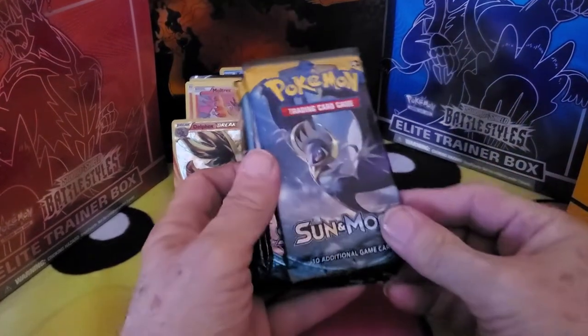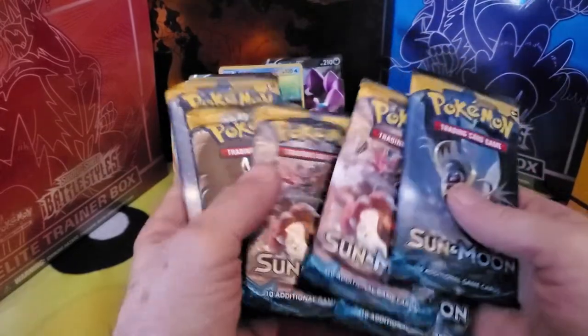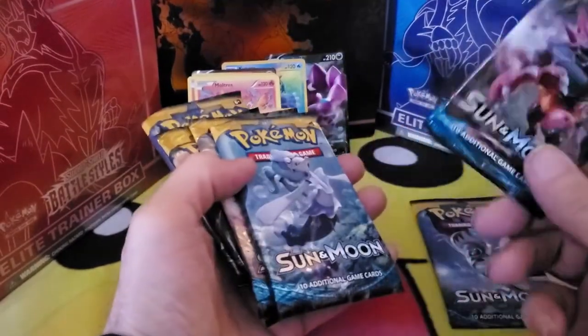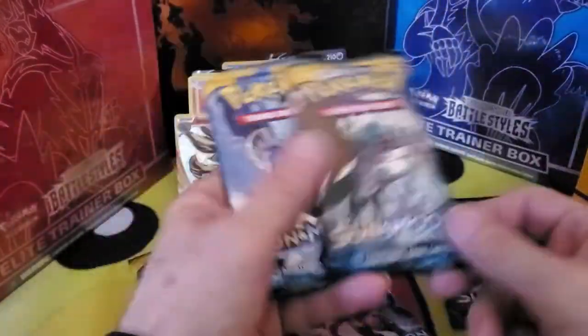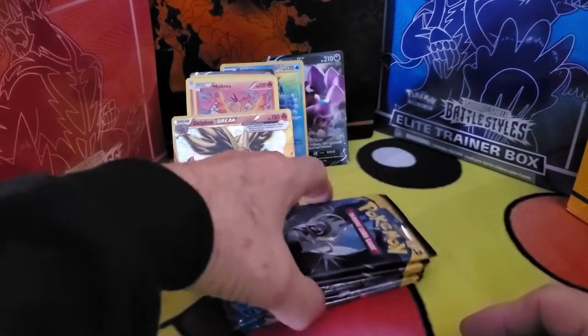Okay. We're down to Sun and Moon. 1, 2, 3, 4, 5, 6. What do we think? Oh, yeah. Okay. That's the way we're going to open them. Right there.